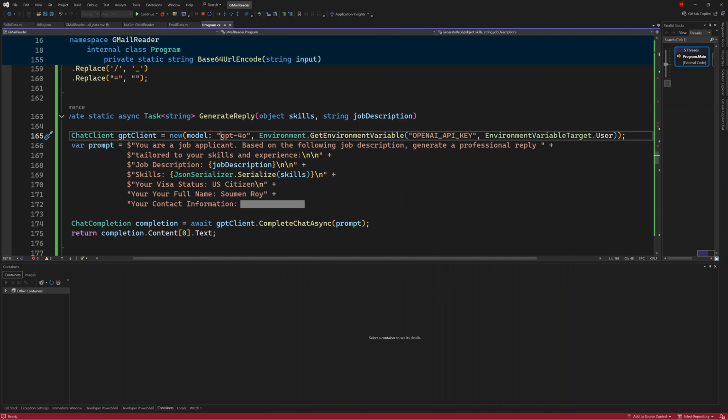It's all using GPT-4o. As you can see, this is what we prompted, and we also added the skill set from the skills JSON file, set the context with the additional information, and then the job description. So the model was able to create the appropriate, fully formatted email that we used to reply.